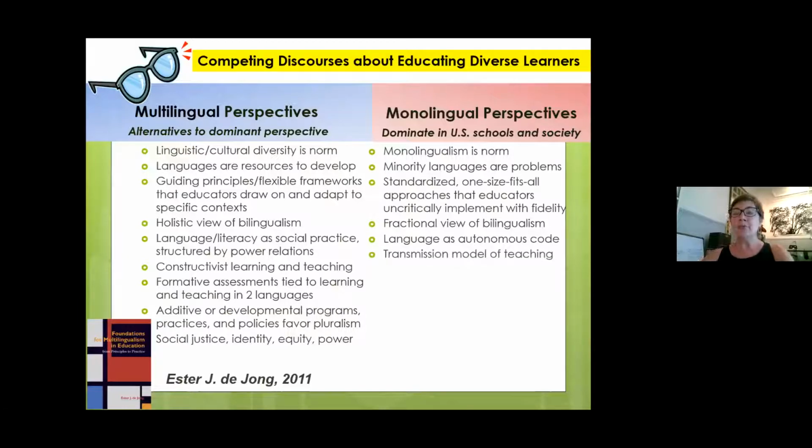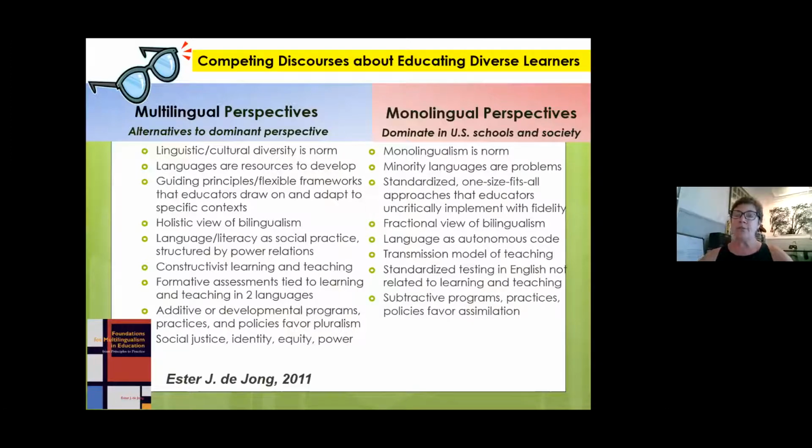There's a transmission model of teaching where the teacher is considered the expert who transmits the content to the students in a standardized, more or less fashion. We're moving away from this, but we still find it, especially at the secondary level. There's standardized testing in English that's not related to learning and teaching, and we've been suffering from this in an amazing way since 2000 with No Child Left Behind when that first came on.